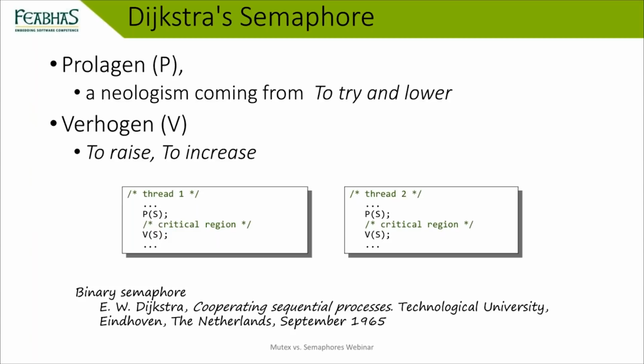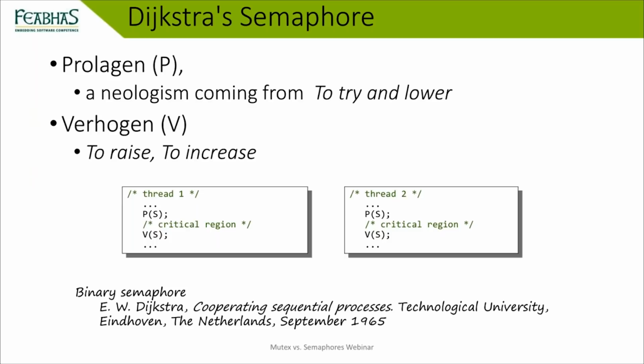And this was very much based on a single binary token. When you entered the critical region, you decremented that token to 0, and when you left, you raised it back to 1 again. The principle is that if you try to enter and the token is already 0, then you block until that token is available, and then you can enter. So that gives us the binary semaphore. Only one thread can ever be in a critical region at one time, and this count model is only ever a 1 or a 0. So that's where the original binary semaphore came from, the work that Dijkstra did associated with that.